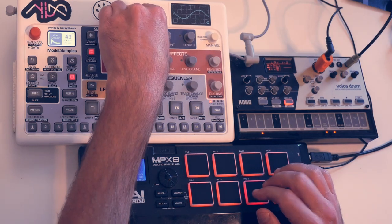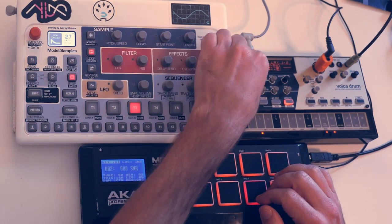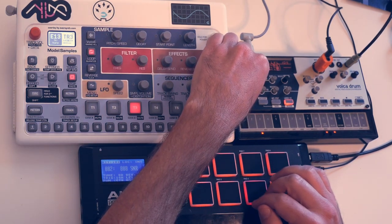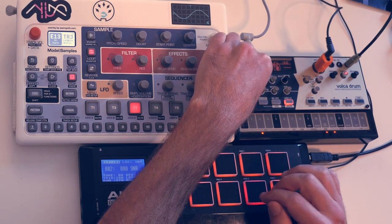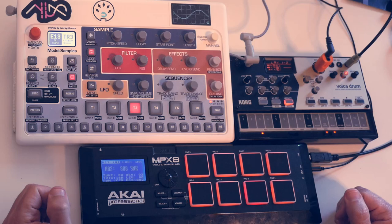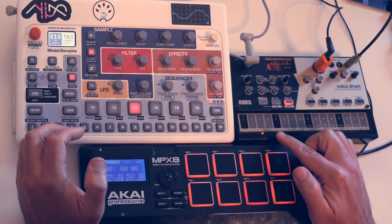Faster also. Something like that, and now bring the Volca drum back in. Okay, well, we definitely made a percussive sound. I don't know if I would call that a hi-hat, but it's something.